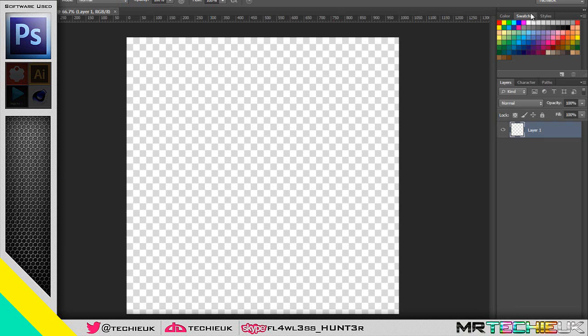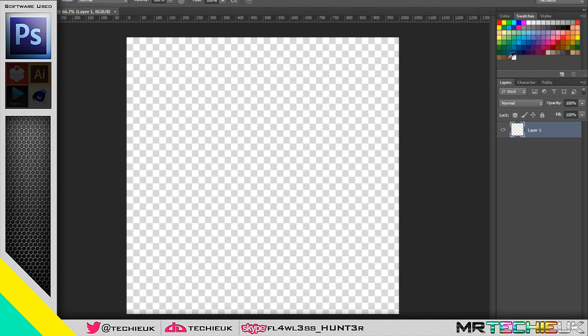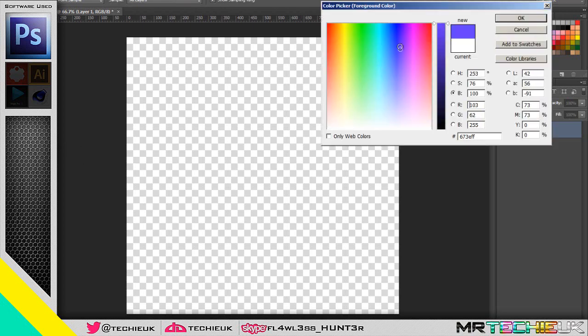So first of all, we've got our swatches. Up here you have a selection of colours which you can use quickly, rather than have to select a colour every time. One other thing you can do is click in this blank space here. You can name your swatch, and then you can use your swatch as your colour. To make your own swatch, you simply find the colour you want. You could of course type in your hex code, or you could type in your RGB code by typing in the red, green and blue values.